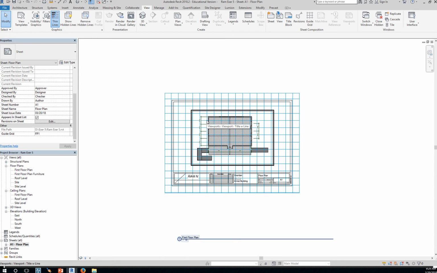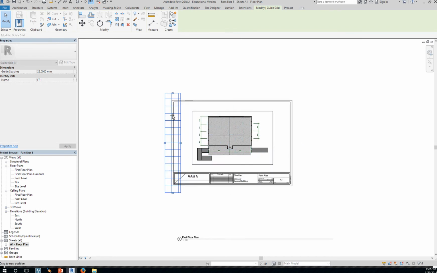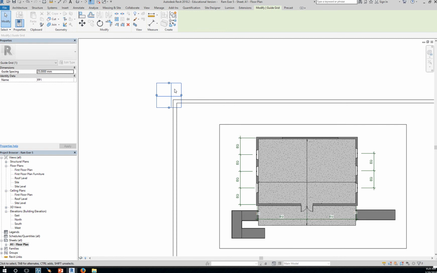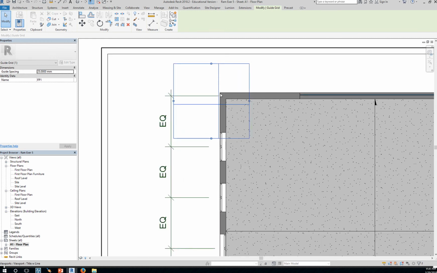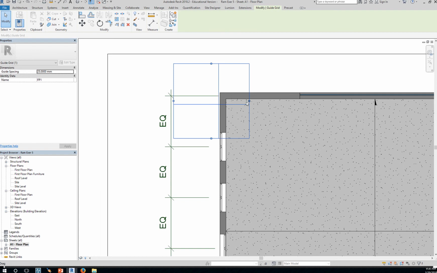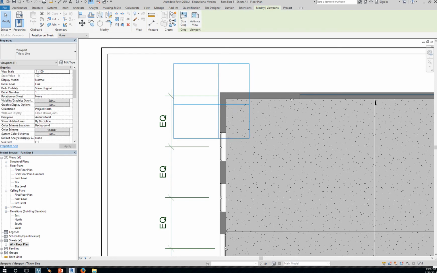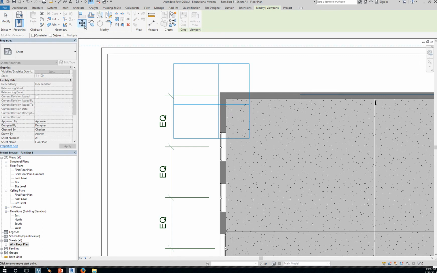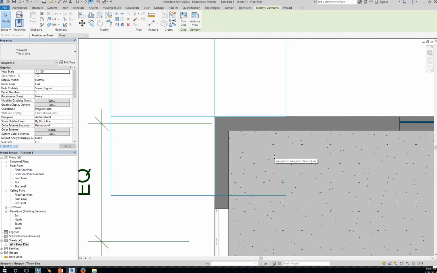We only need one intersection. We don't really need this big a sheet. So I can crop this so that I'm only seeing one intersection. And I only need that one intersection placed somewhere here. Okay. So let's say somewhere there. And use that intersection to move my floor plan so that each time I place a floor plan view, I will always place it at that intersecting point. So I'll move this view now. I'll select the view, say move, or MV, from here to there.